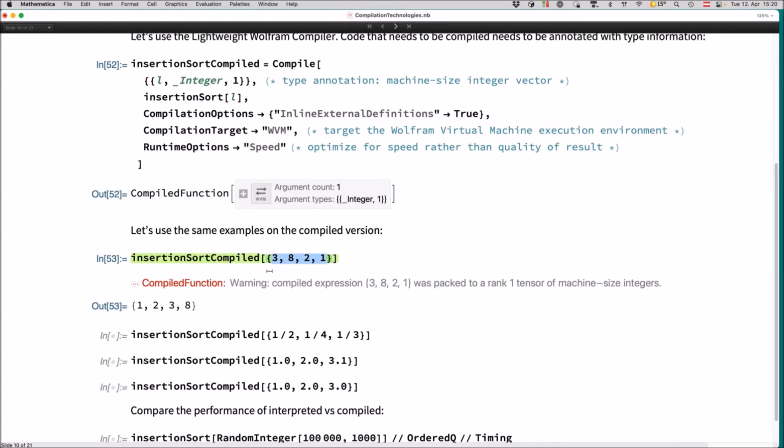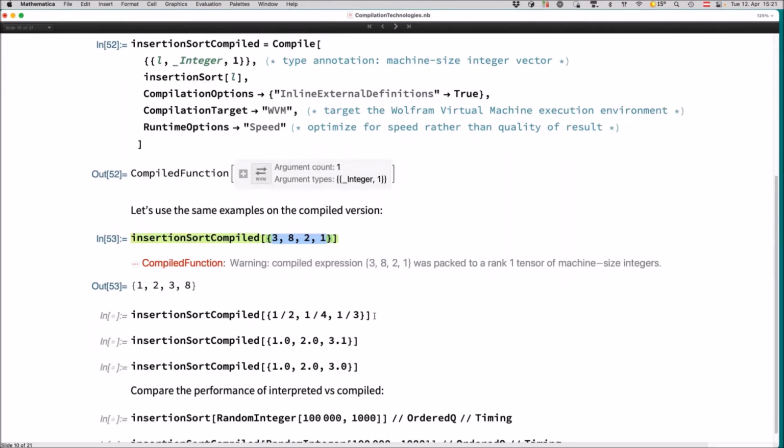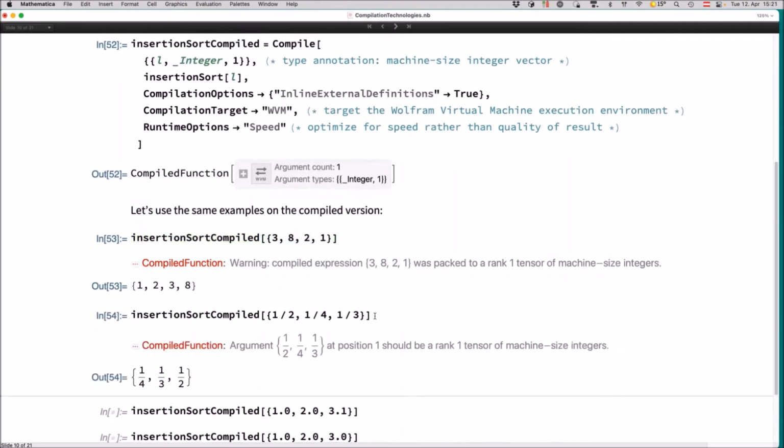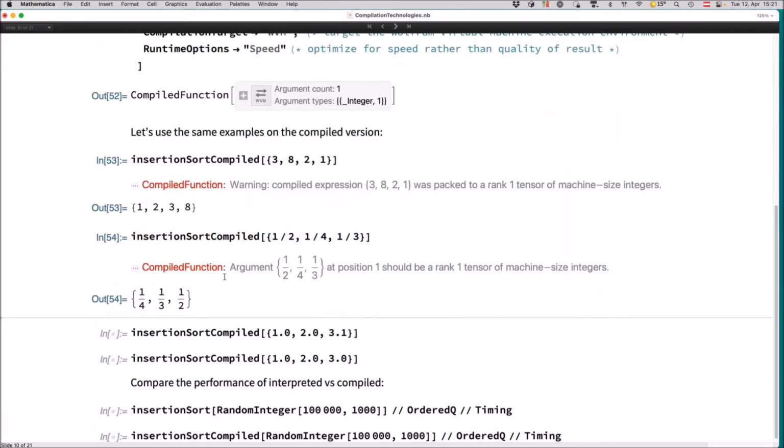If we try to run this function on rational numbers, for example, the compiler tells us that this argument, position 1, should be a rank 1 array, and thus this function cannot be used in compiled form. What the Wolfram Language does here is simply proceed with regular interpretation of the function, and it returns the correct result by interpretation.